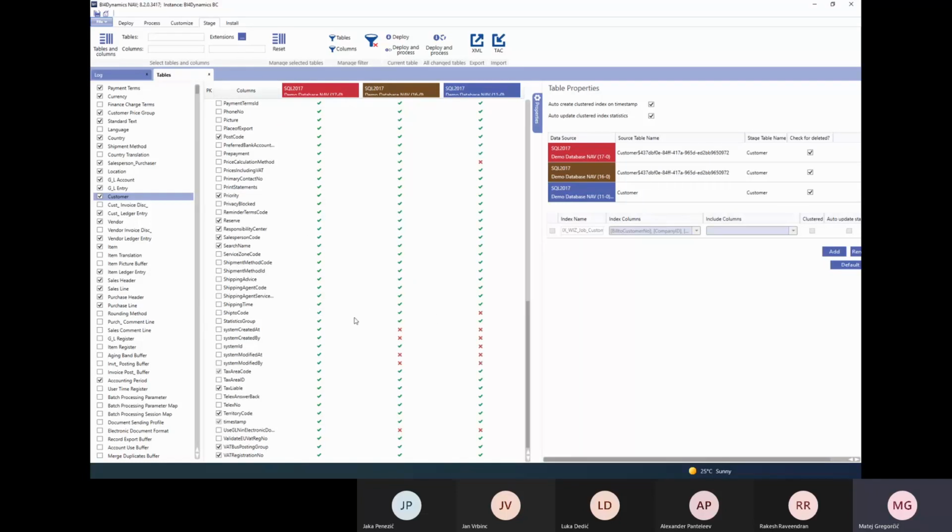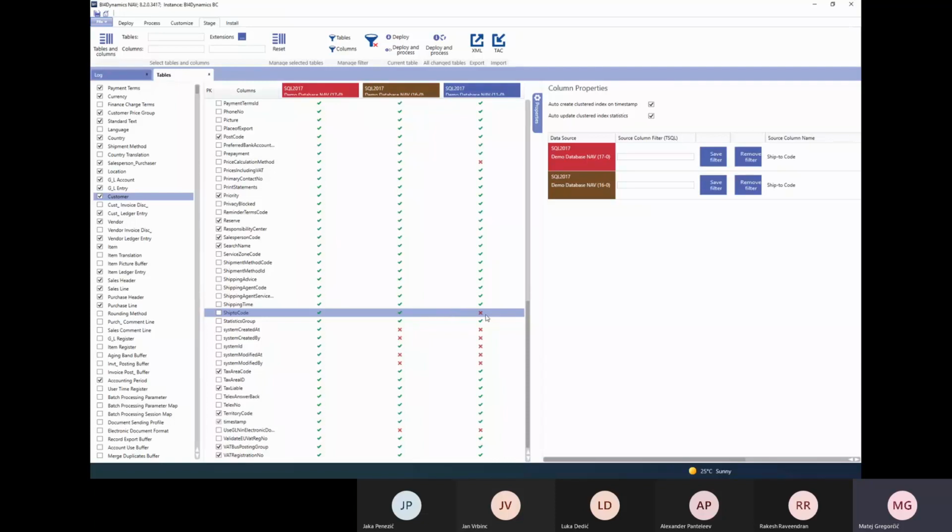Let's say, this one is a good one. So Ship to Code on the customer table, sorry, was not there in Navision 2018, but it is there in BC16 and BC17.